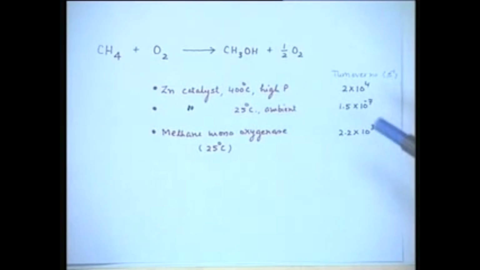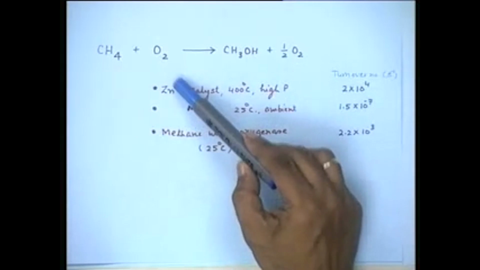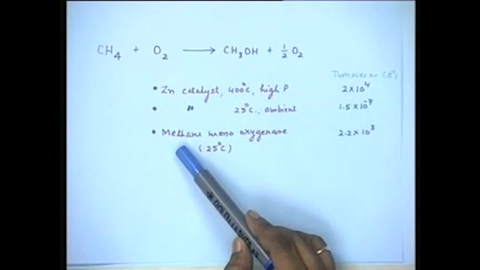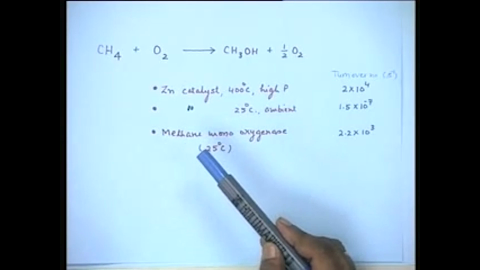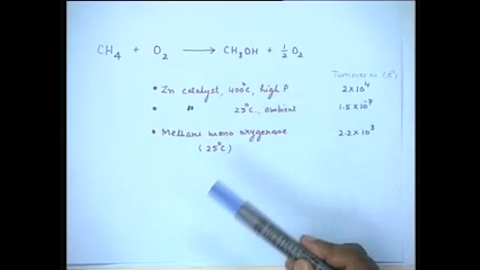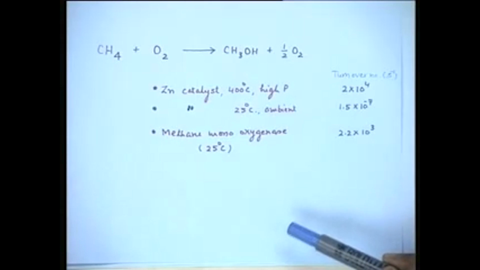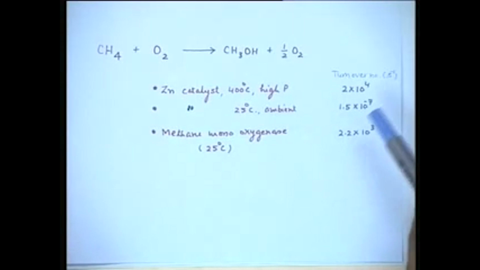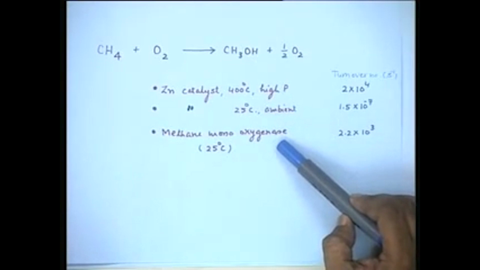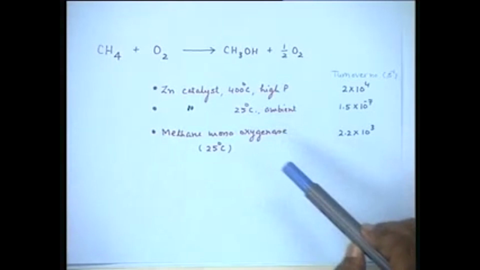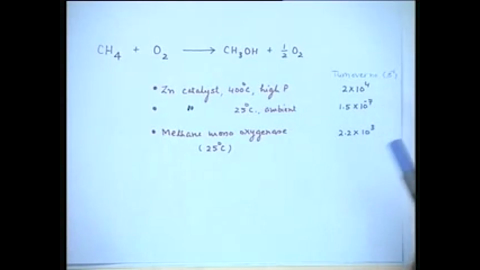Now, very often a comparison of the first and the third case is not logical, because the reaction conditions are different, and then considering and comparing the turnover number may not be a very reasonable proposition. But if you compare under the same conditions, the enzyme as a catalyst will provide you a much more efficient system, and I think one should look at how it does that.